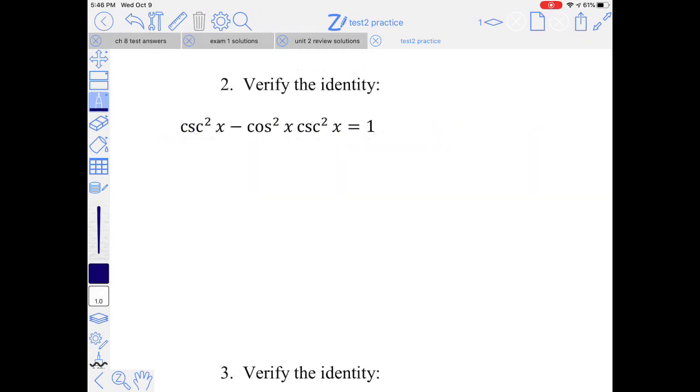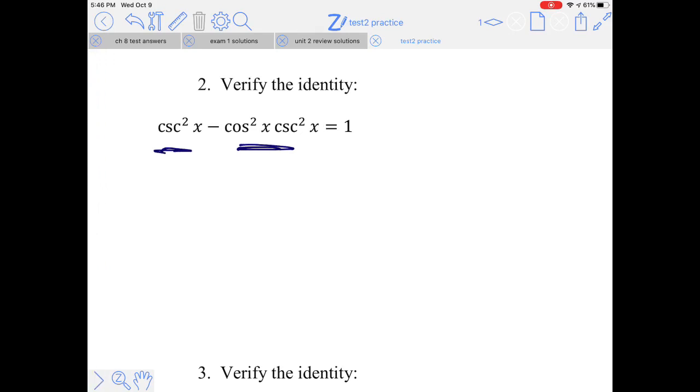All right, I need some ideas here. Give me some ideas. Factor, which side? The left. Okay, because we notice if we look at the left side and the right side, they both have a common term, and that's a useful skill to look at when we're trying to verify identities. It doesn't work on every identity, obviously, but it's quite common that you factor out a common factor. So if we factor out a cosecant squared from that left side, what are we left with?